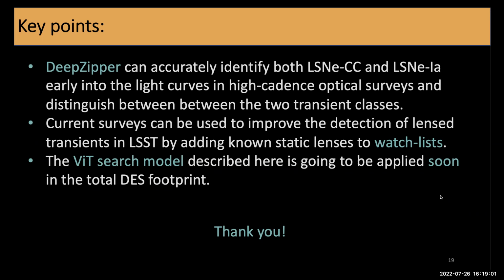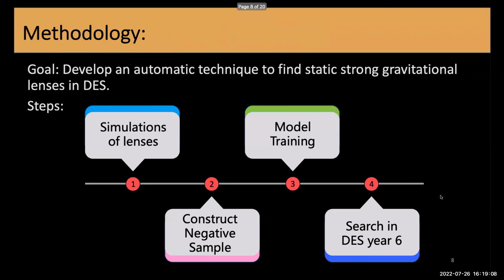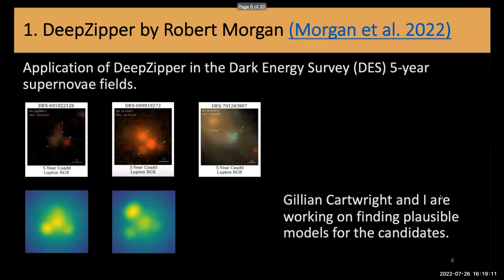Right now we're trying to find models that fit them. We haven't been successful yet, but one of the things that I wanted to do with this plot was to show that it looks like it could be possible. After having this meeting, we have noticed that there are many things that we can improve in our modeling. For example, it is possible that we think that there are 3 images, but maybe this one could be a galaxy, or there could be 2 images here. So there are many things that can still be improved in the modeling. But so far we haven't been successful. Okay, thank you.